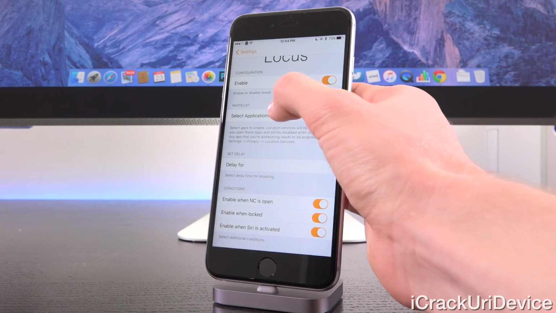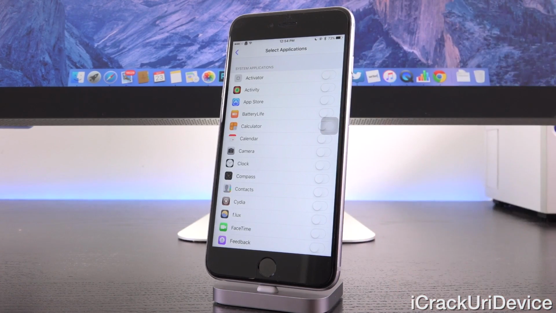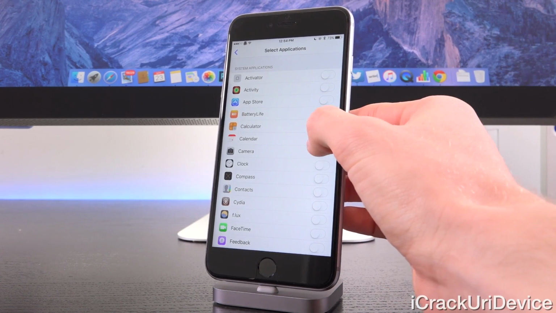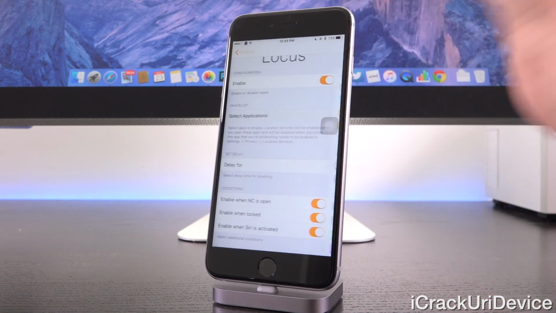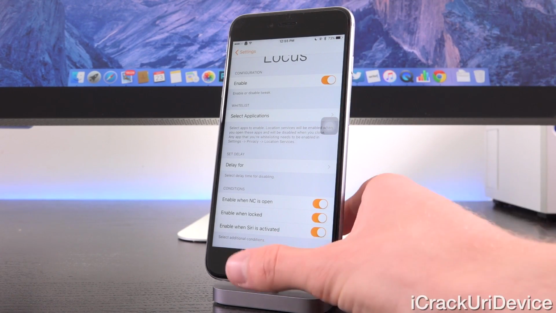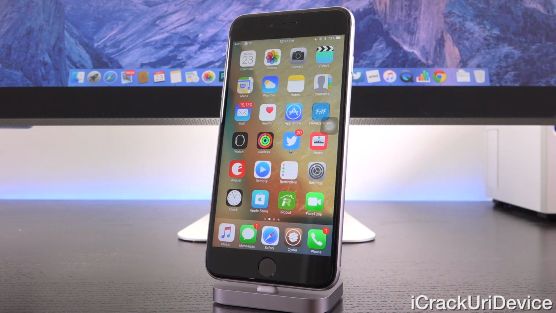But again, for the whitelist applications here, what you have to do is just tap into it and then say you want calendar and camera to access your location data when you have those applications open. All you have to do is toggle them and then that's it. When they're open and in the foreground, they will collect your location data. When you actually press the home button to exit out of them, not even exiting inside of the multitasking view, they no longer need to use that data.